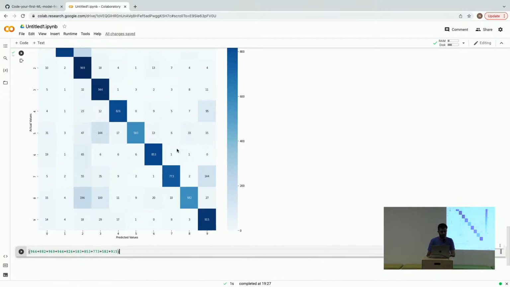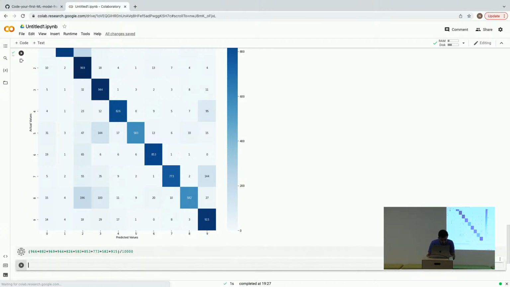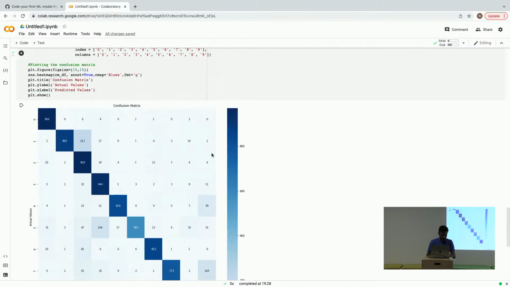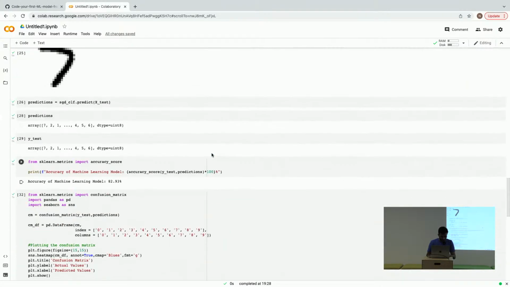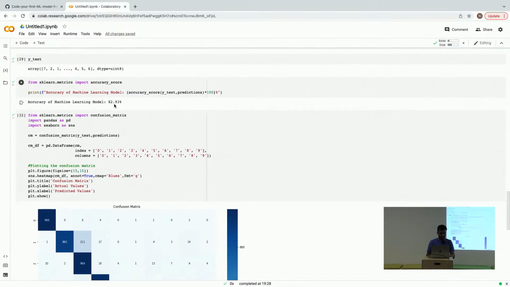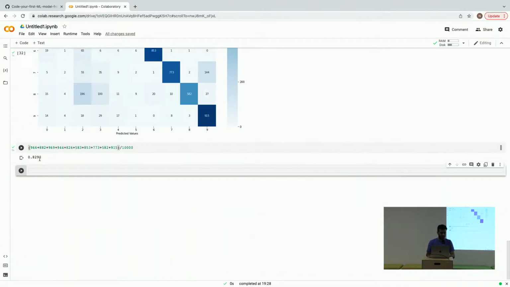So that's the total number of times the model's got it correct from the diagram, divided by 10,000, right? So we should be getting the exact same answer as before, and I'm getting 0.8293. So the confusion matrix works.